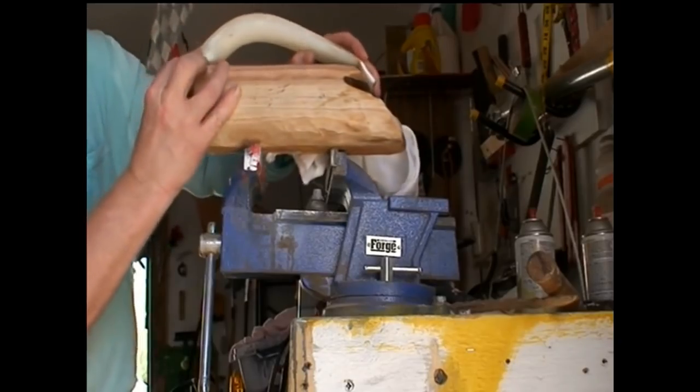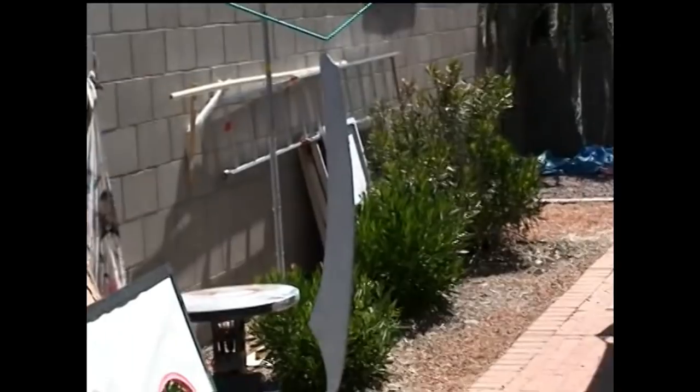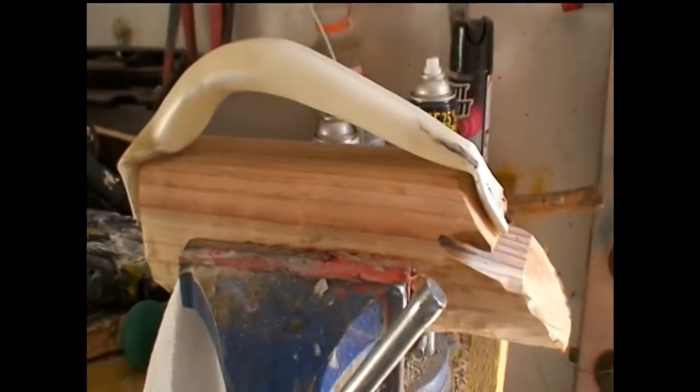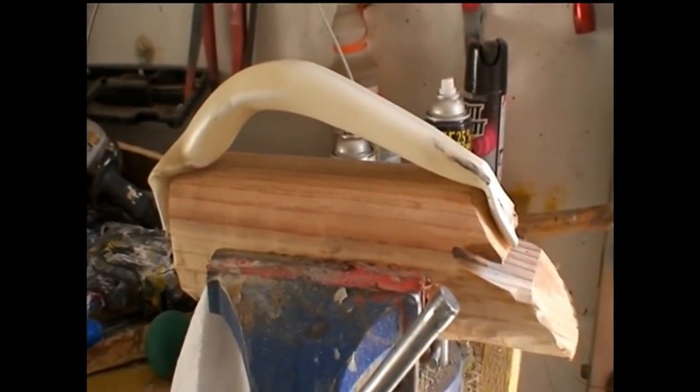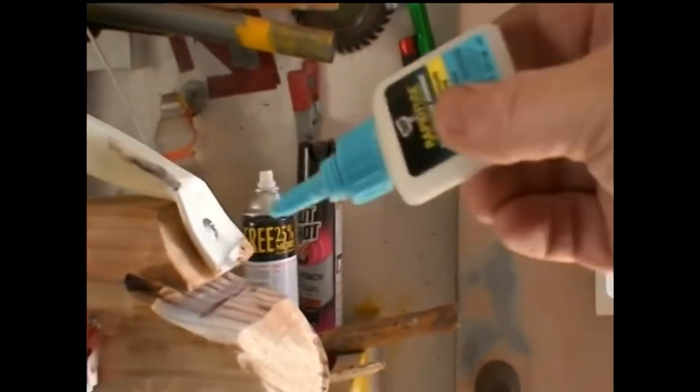Here is the handle for the pink sword, which will be used for the pirate ring toss. And here is the sword itself, which will be painted pink and mounted to the handle. It doesn't look like much now, but it came out nicely.